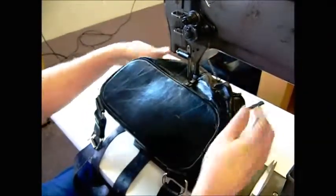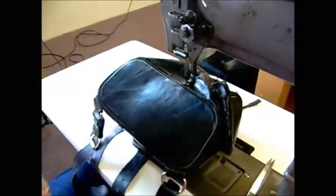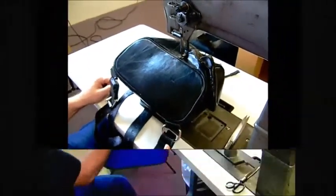Back tack it, and there you're done. You can add in a piece without having to tear apart the backpack.